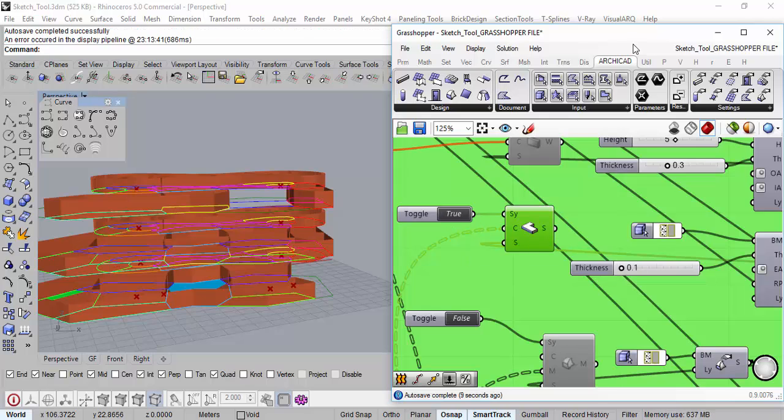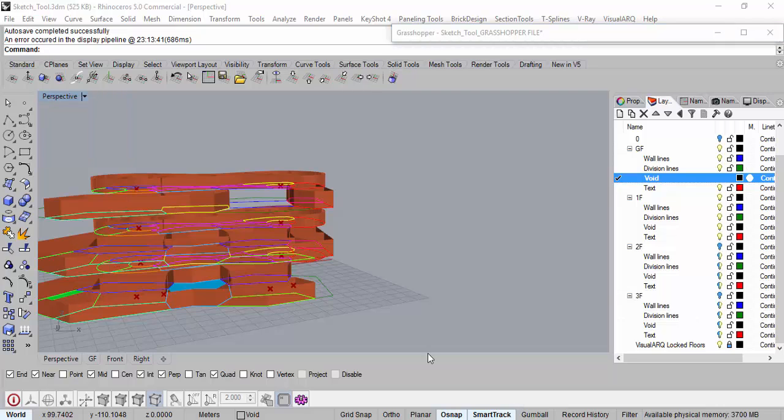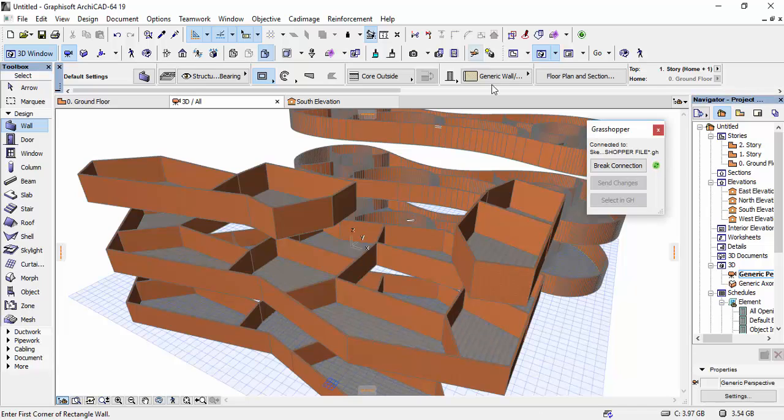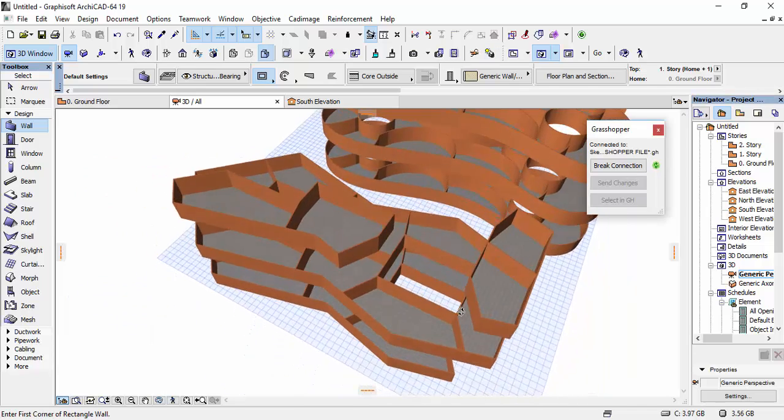And turn this on. There you have it, and the slabs are drawn.